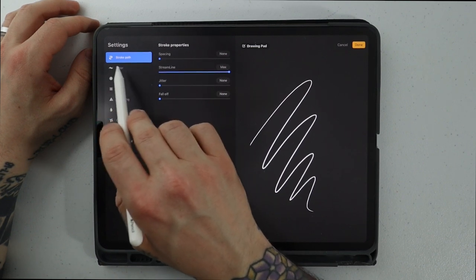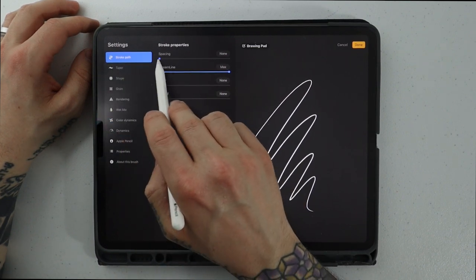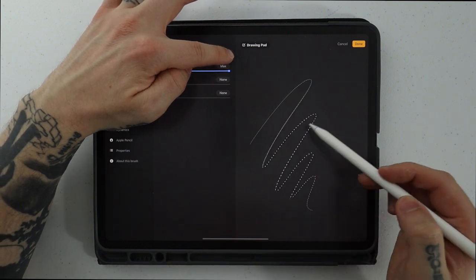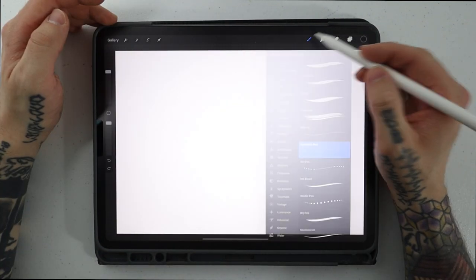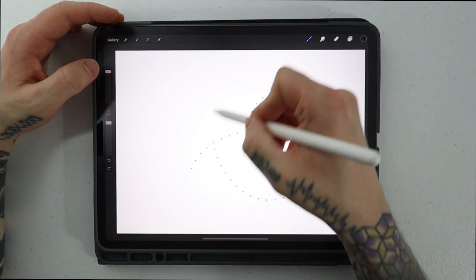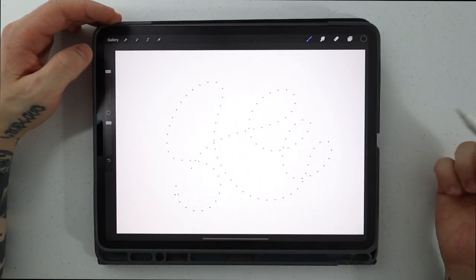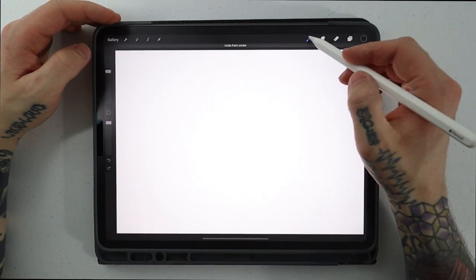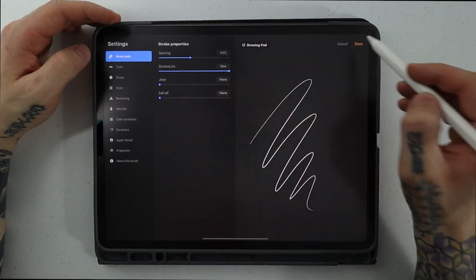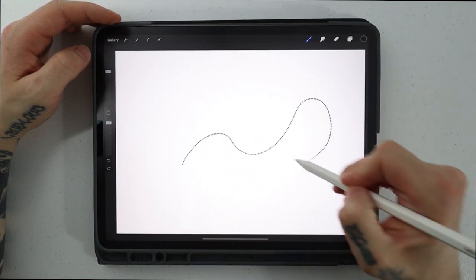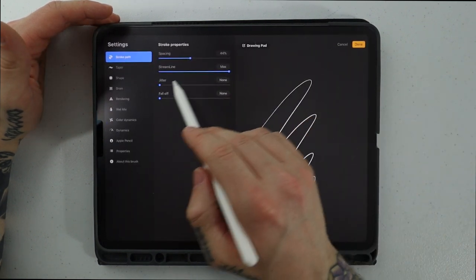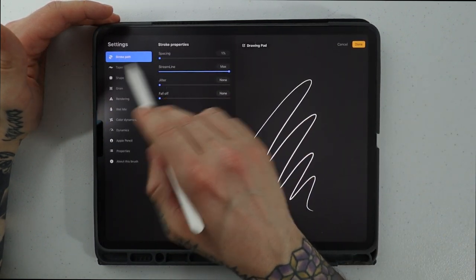Now under the stroke path tab, the first slider is the spacing slider. All you have to do is slide this up and you'll see over here that the stroke gets farther and farther apart. So you click done and you'll be able to see a bunch of perfect circles right in a row for you to draw with. Now, if those are too far apart, all you do is go back in there and bring it down a little bit. And now those are perfect circles right close together. And then when you want it off, you just go back into the pen settings and go right back to no spacing.